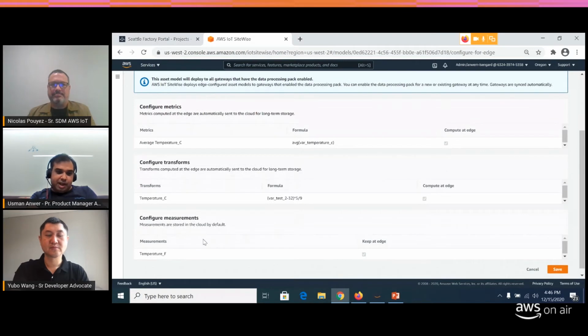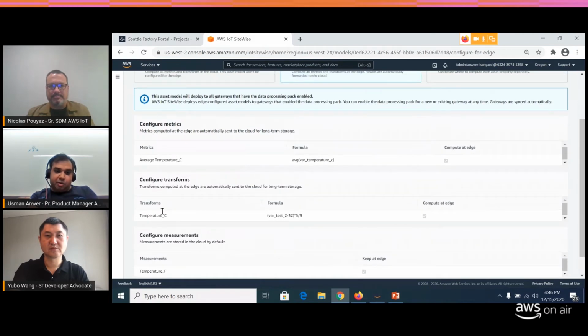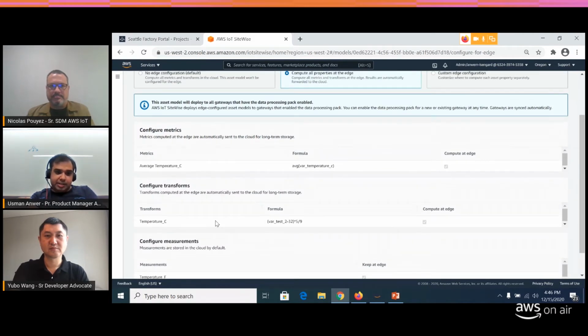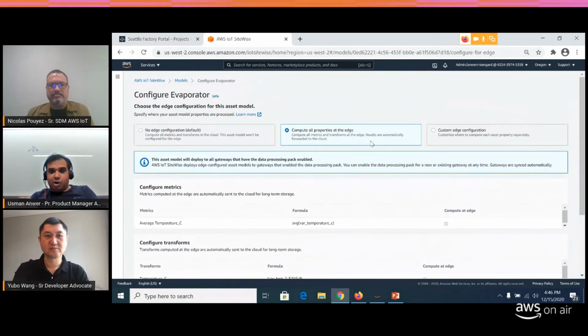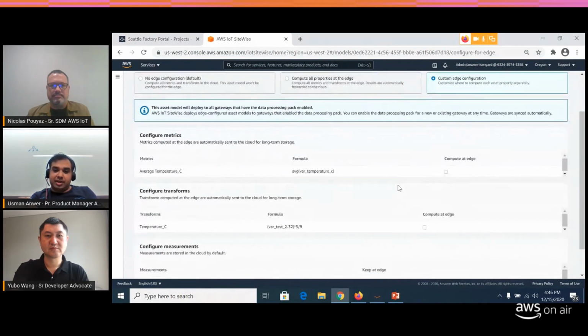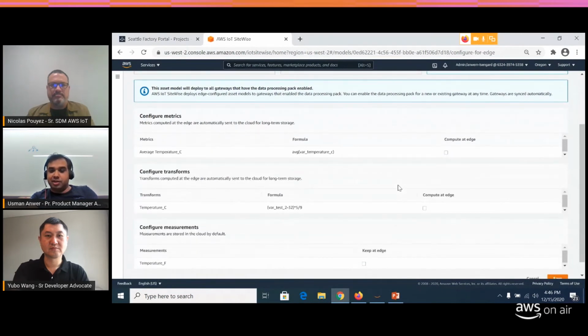In this example, we have a simple temperature in Fahrenheit that is being read by the gateway. We transform that into temperature in Celsius, and then we compute the average. You also have the option to select which of these you want to compute at the edge and which you want to compute in the cloud.